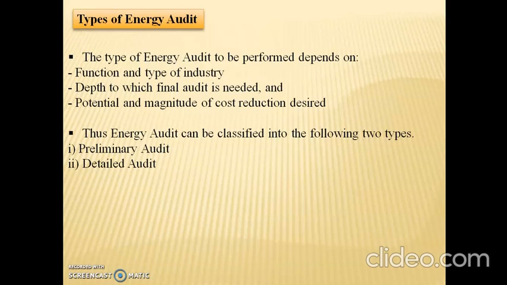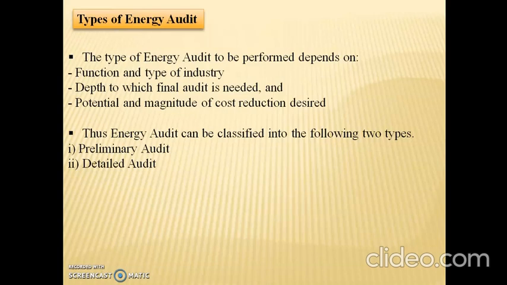Then the depth to which the audit is needed depends on the existing practices, the existing various important utilities in that industry, the condition and age of these utilities, and potential and magnitude of cost reduction. And this depends on the management decision. How much they are willing to achieve in terms of cost reduction, of course.